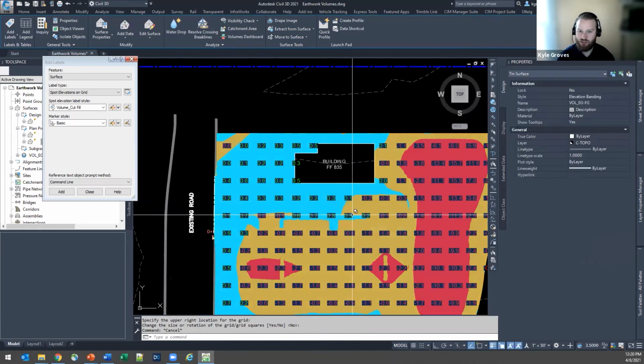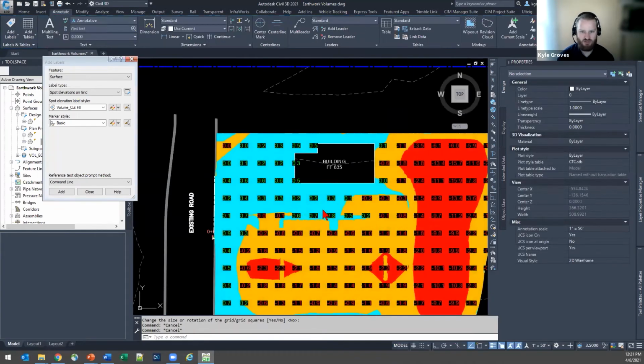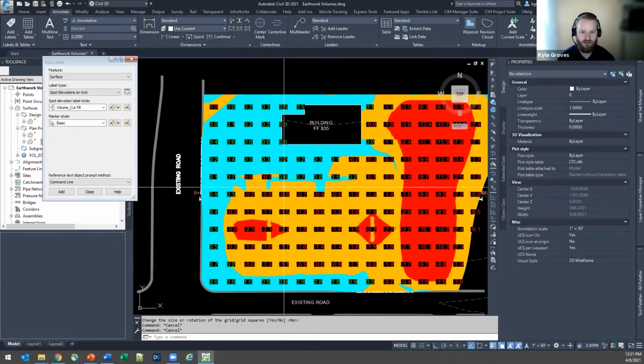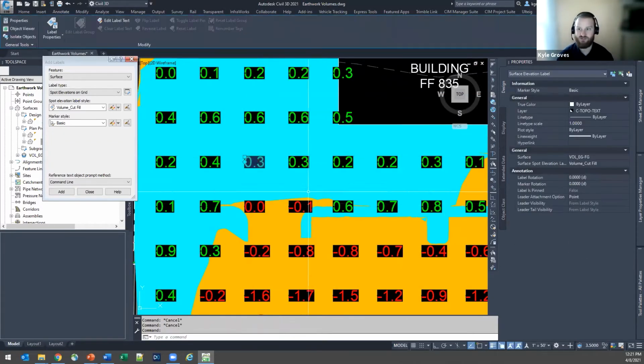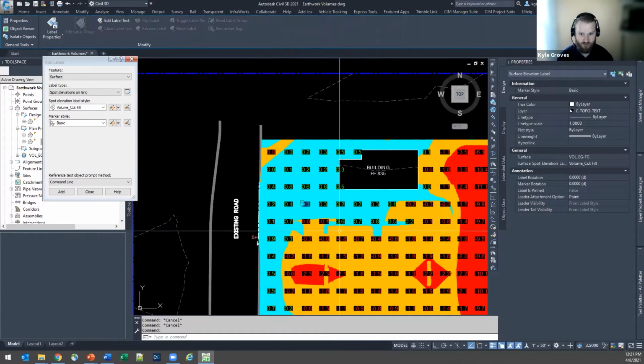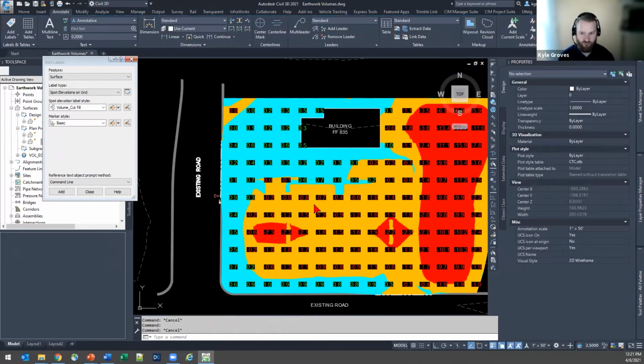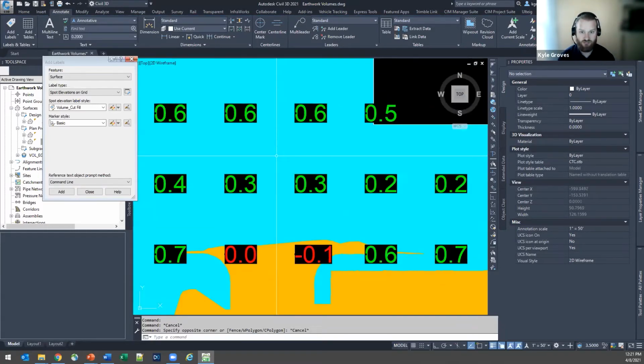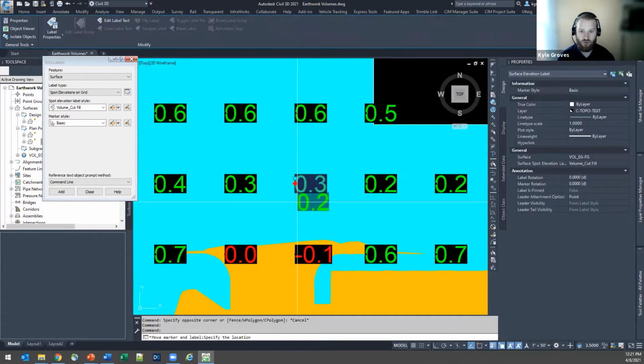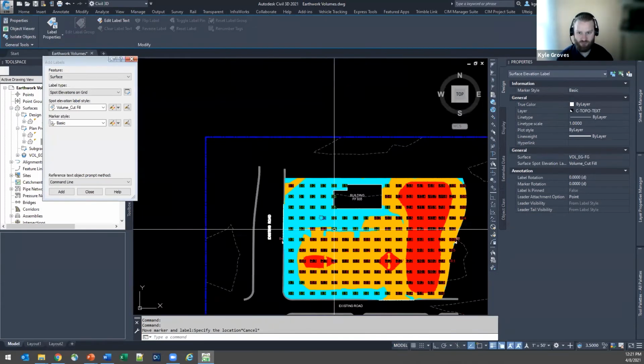To make this a little easier to see, I'm just going to leave it because they've got background masks on them. So with this, every 25 feet in my drawing, I now have a Civil 3D surface elevation label. If anything about the surface it's informing changes, it's going to update automatically because this is just Civil 3D annotation at its finest. So even if I were to go through and physically move this label, we can see those values updating in real time based on where it is in that surface.